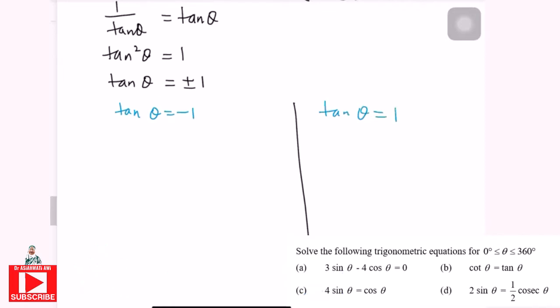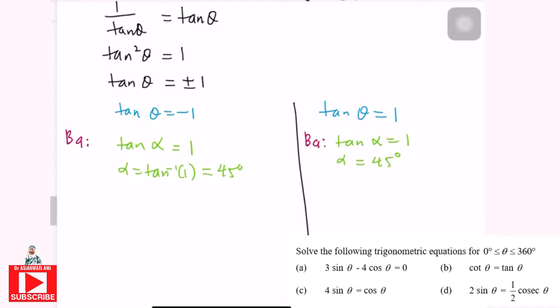Okay, first start using the basic angle. For the basic tangent alpha, replace everything, this angle to alpha, ignore negative. So alpha equals tangent inverse of 1, which is equal to 45 degrees. Same goes to this one, tangent alpha is equal to 1, ignore all negative. So alpha equals 45 degrees, settle.